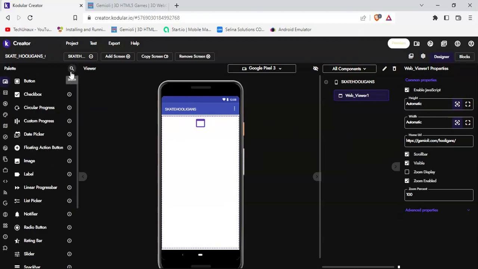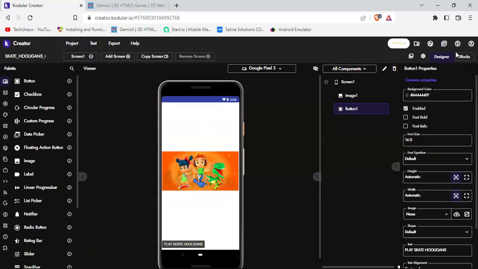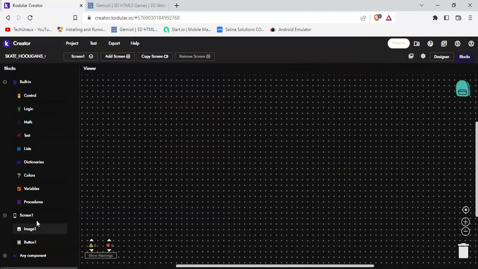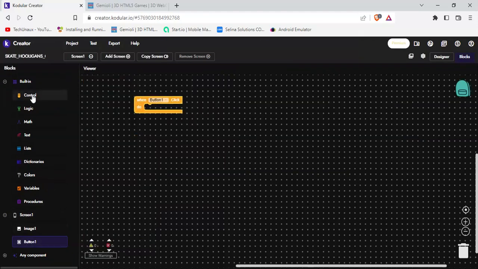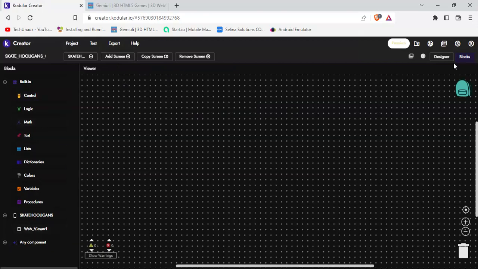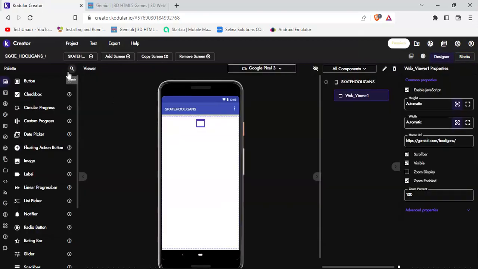Now go to screen 1, go to blocks. Now go to button. When button 1 click, control open another screen named Skate Hooligans. Go to designer, put a button here as back.